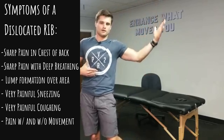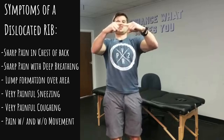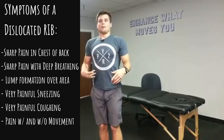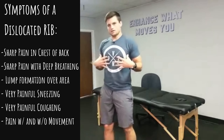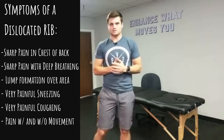A lot of people think when they have a rib subluxation — or a costovertebral joint subluxation, that's the rib to the vertebra itself — that it's a shoulder issue, because it can refer into the armpit a little bit. But there are telltale symptoms: passively moving feels similar to active movement, though active may hurt a little more. You literally have a rib that has shifted off its plane, outside of its joint, so you'll feel it however you move. Taking a big deep breath, I feel a pinch right in that posterior area.